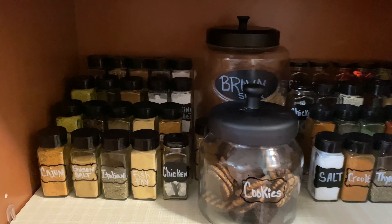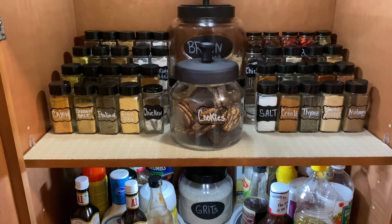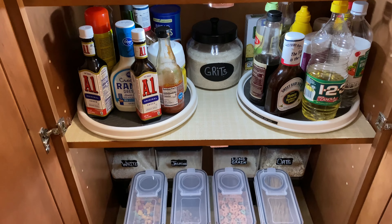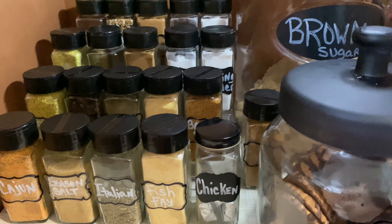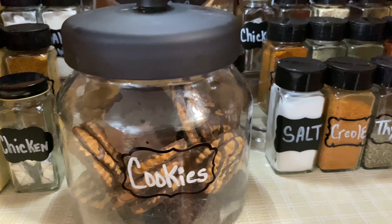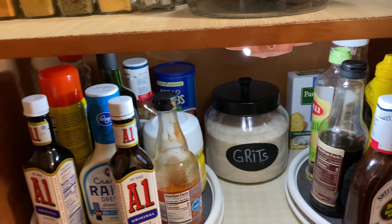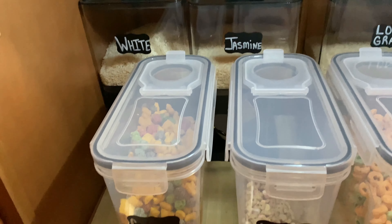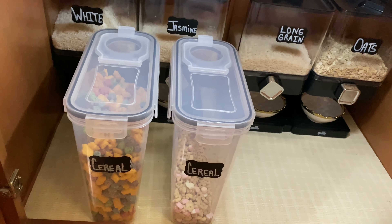I have the motion sensor lights stuck up underneath the top of the cabinets — they come on when they sense motion, stay on for 10 seconds, and then go off. I really love them. Everything is labeled neatly. One thing I do want to tell y'all, though — I don't recommend the chalk pen that came with the clear labels I ordered from Amazon. Everything is beautiful and I hand-wrote everything myself, but if your hands are wet from washing them, that chalk comes off. So I've made the decision I'm going to invest in a Cricut, because I have plenty of things to label. I also have my Lazy Susans, and down at the bottom I have all of my cereal labeled — my husband and my son are cereal lovers, so we keep two to three boxes on hand all the time.